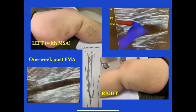This, you can see the difference here, is obviously the patient's had phlebectomies with it. This is the one example that I showed you during the setup of this, of showing you what I do, how to put the catheter in and everything. And you can see a lot more bruising with the phlebectomies than actually doing the microwave itself.